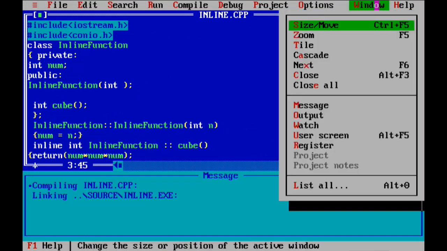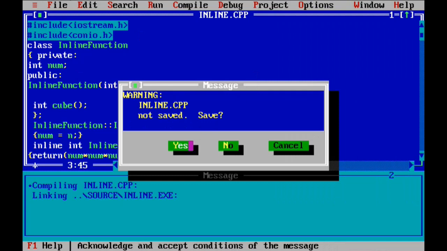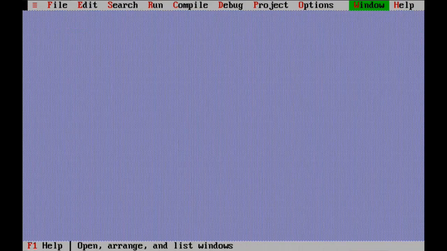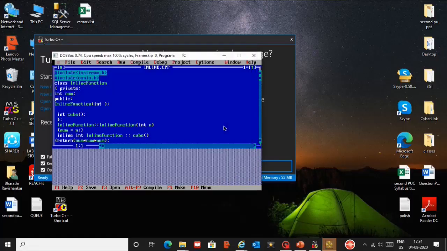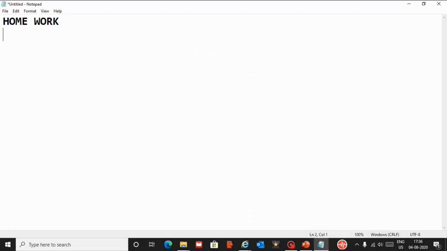So we'll close it. Quit. Hopefully you have understood two executions. Tomorrow's class and the day after at most, I would be completing the execution of all your lab programs.